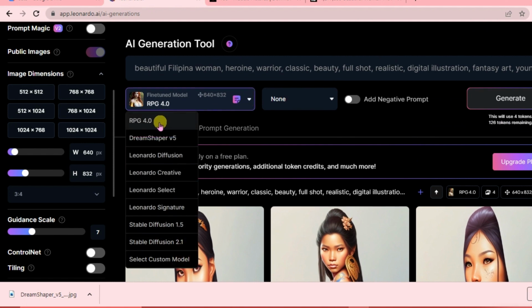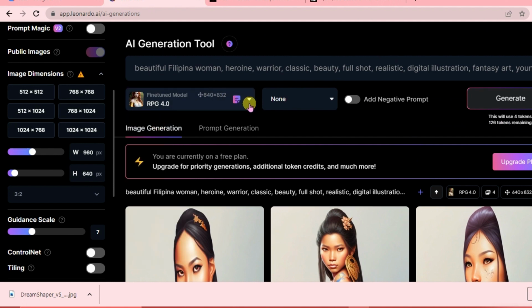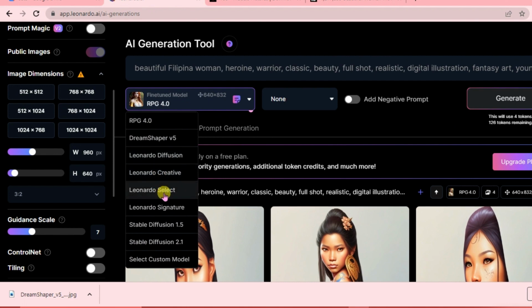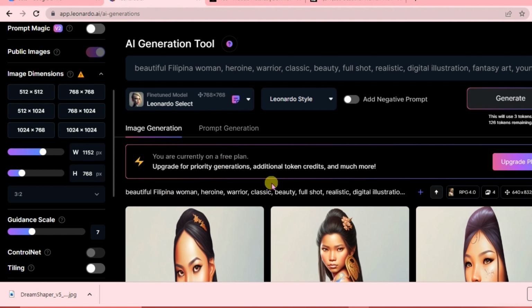I think I'm not going to use this. We're going to change our fine-tuned model. This time we're going to use Leonardo Select. So let's see.